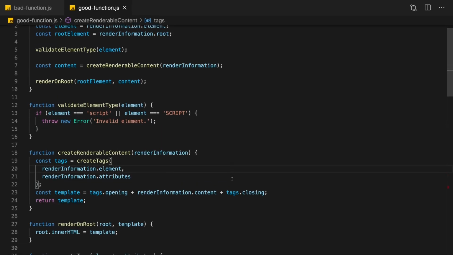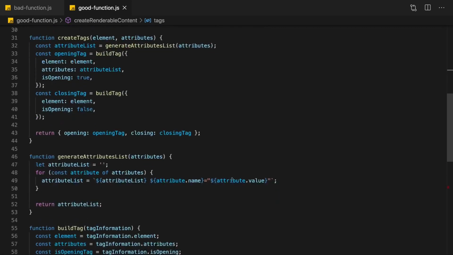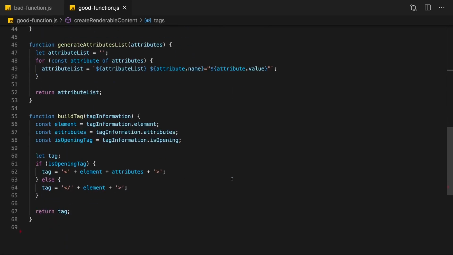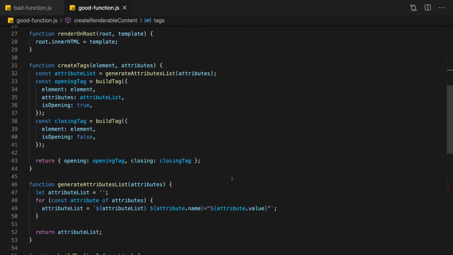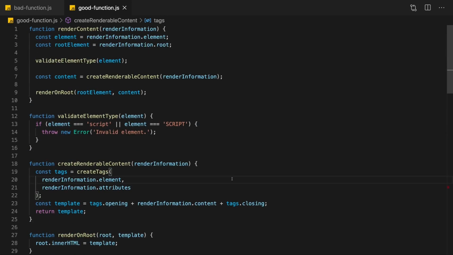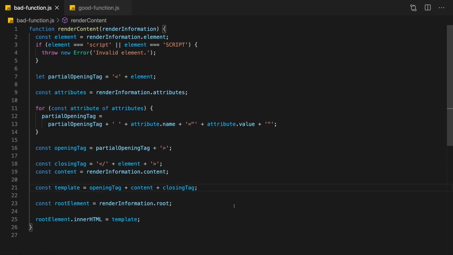Now, as I mentioned, this code was split across multiple functions, and this can look intimidating, because it overall grew, of course. But each of these functions is quite straightforward and easy to understand, and the idea of writing clean code is precisely that you don't have to read all the related code. If I need to look just at render content, I typically don't need to dive into all these outsourced functions, so I might not even see all that other code. And therefore, if I just consider render content, that is way easier to understand than the example before.